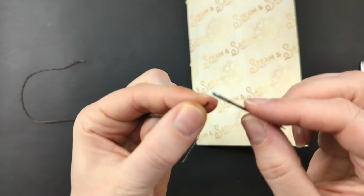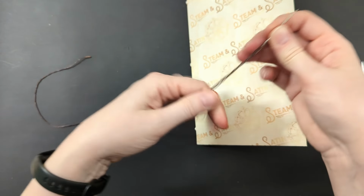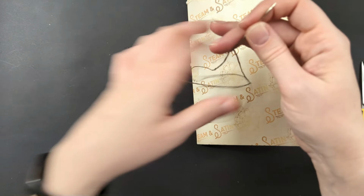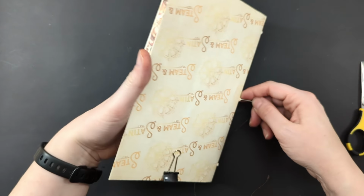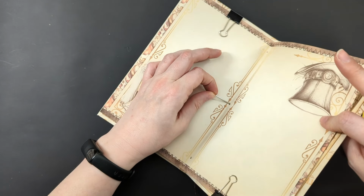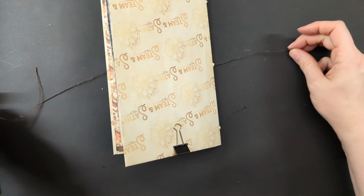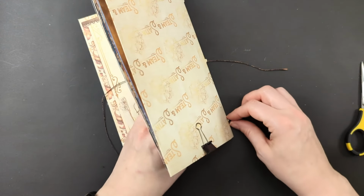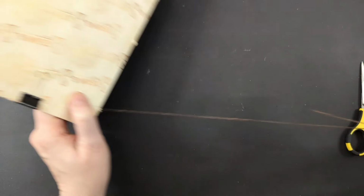Here's my needle. I'm just going to thread that just like you would sewing anything else. Long tail, short tail. And I'm going to go straight in through the center hole into the middle so that my tail is on the outside. And I'm going to leave enough that I can tie a knot. Then I'm going to come back through and go through one of the sides. I'm doing the top side. It doesn't matter which one.